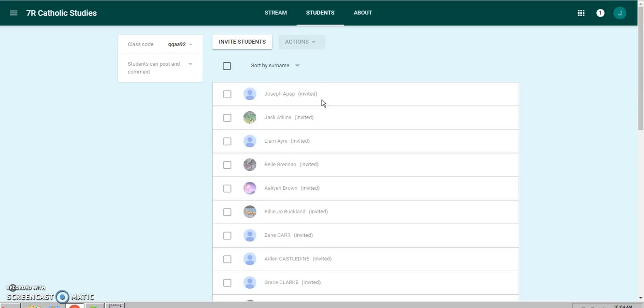If you haven't used Hapara before, that's okay. What you could do to invite students is, when you are in class with the students, you could tell them to go into Google Classroom, and they would enter this class code. Once they entered that class code, then they would join the class. In a separate tutorial, I'll cover sending an email with Hapara so that you can create an email list, as I have done.